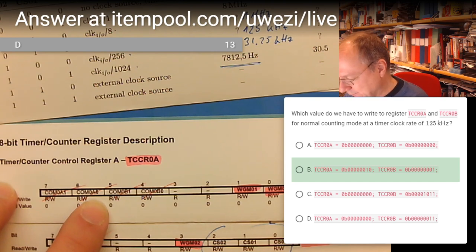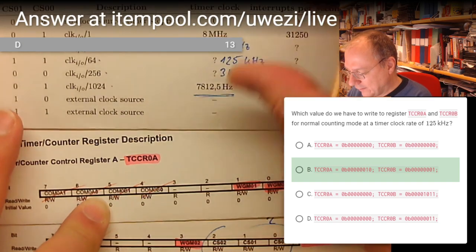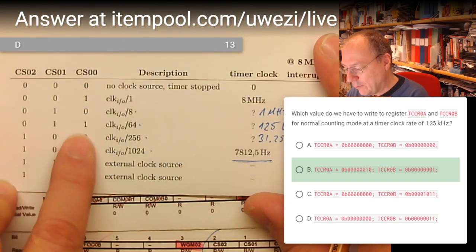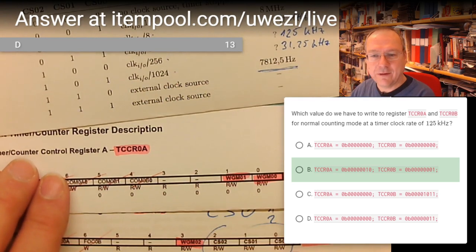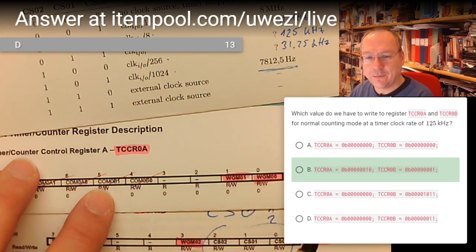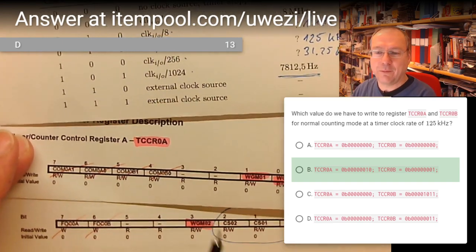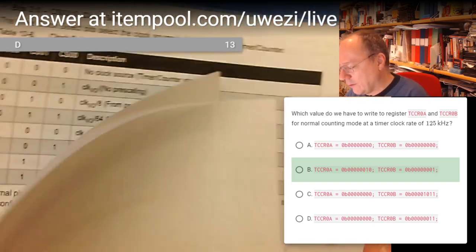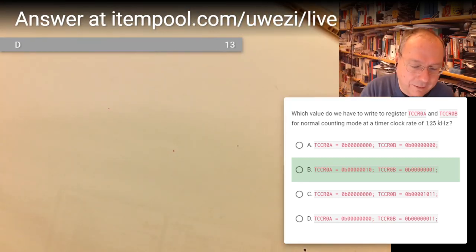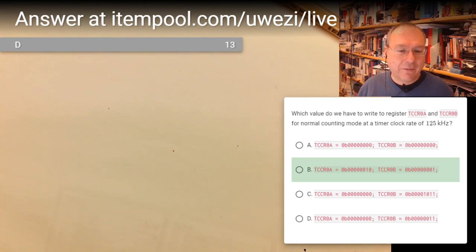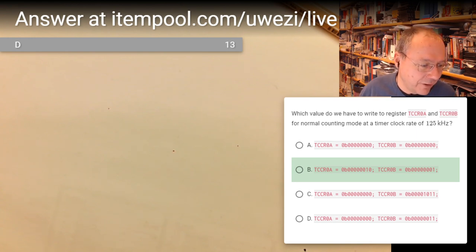So we want to have the division by 64. So we want to have 011 here in this register. And we want to have zeros at these positions. And we don't care about the rest, so the rest we set as zeros. Exactly correct. And doing this, I will now never find my papers again. We have actually solved the first riddle, which is normally part of this lab exercise, because the code which is on Studium is not complete.